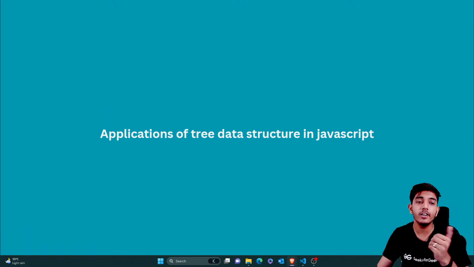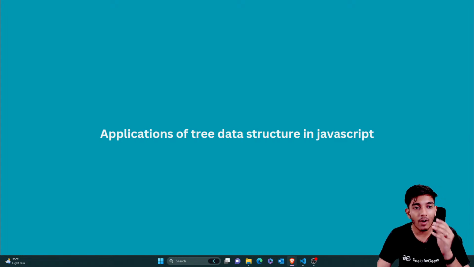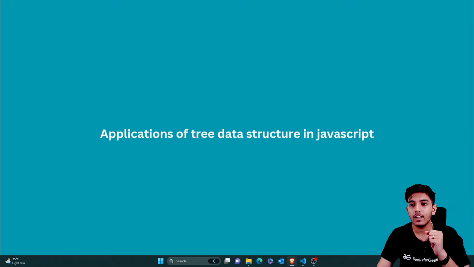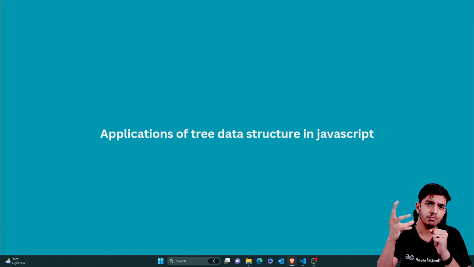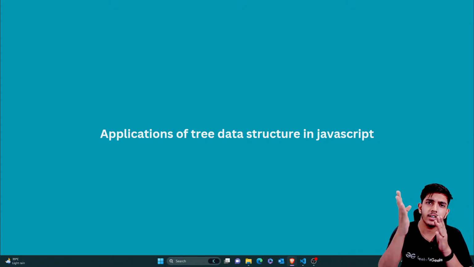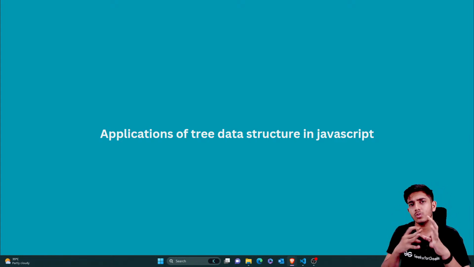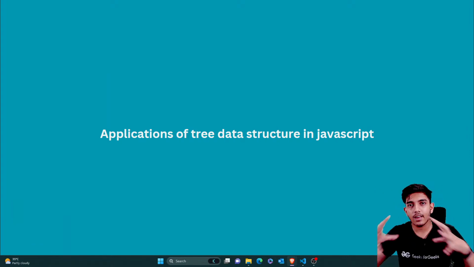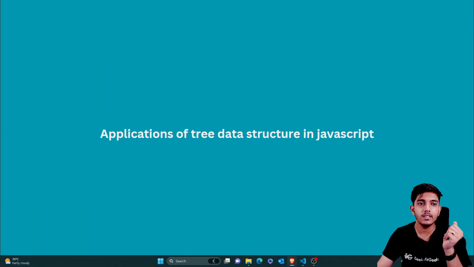The tree data structure is also used in artificial intelligence for decision making. Yeah, decision trees, which actually look like a tree data structure, are widely used in machine learning and artificial intelligence applications. So this is a very important data structure which we are learning right now. They represent a series of decisions and their possible outcomes. Anything can have two outcomes, minimum two outcomes, either yes or no, either true or false. So you can see it also forms a tree. If this happens, something will happen, something else will happen. So it's like a tree, right? So you can use it in AI also.